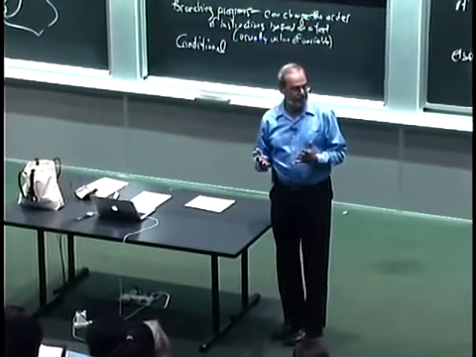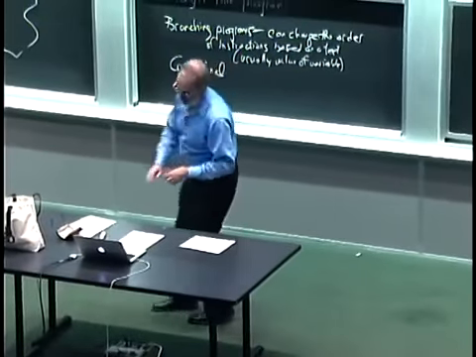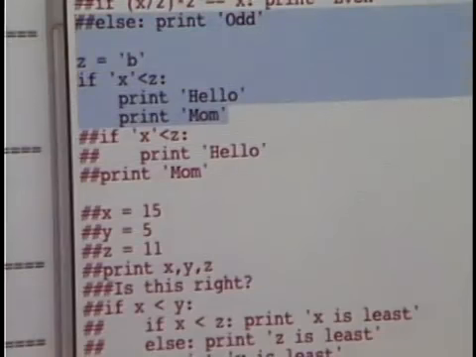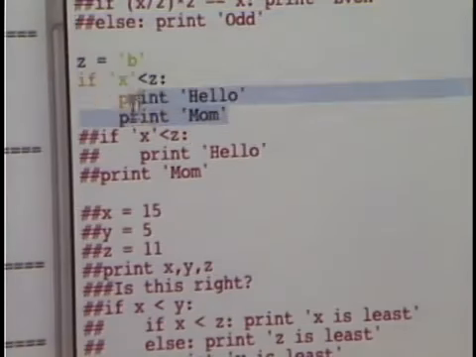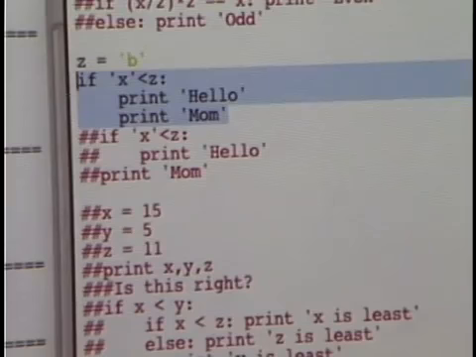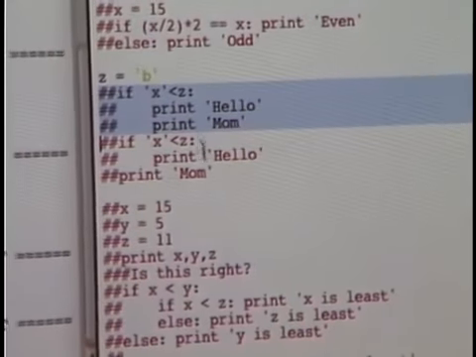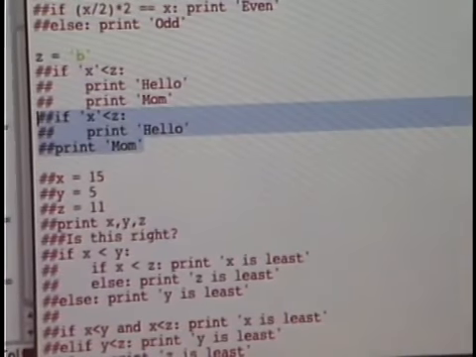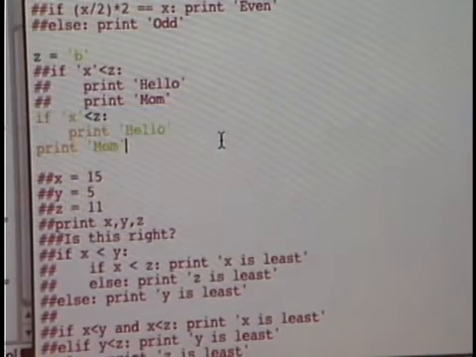All right? Second thing I want to look at is, suppose I compare that to the one below it. I'm going to comment that out, and let's uncomment this. Again, I've still got a binding for z, and I'm doing the same test, but notice now I've got the same two commands, but they have different indentation. And in this case, in fact, I do get a different behavior.